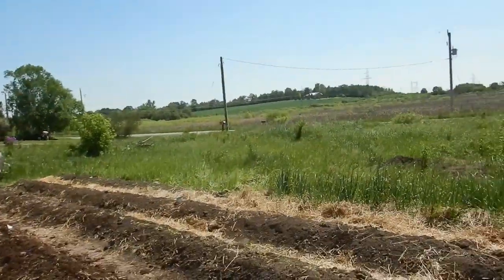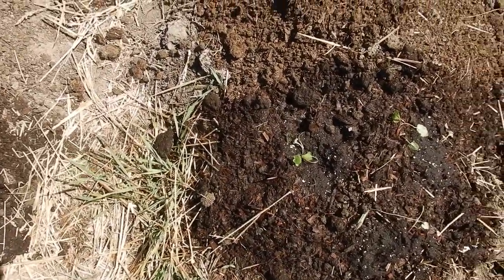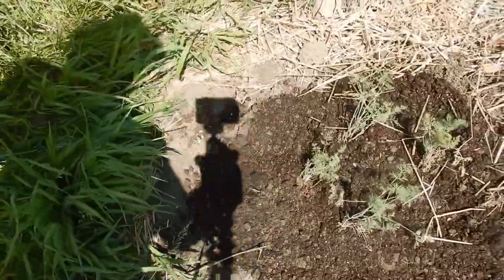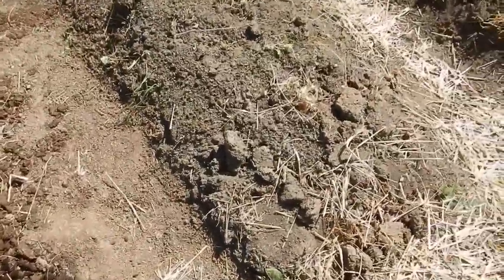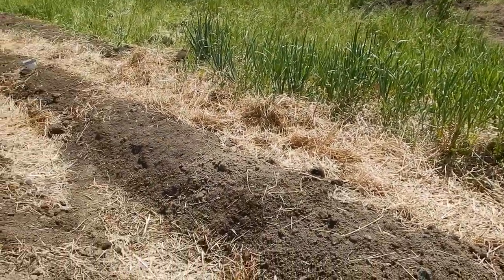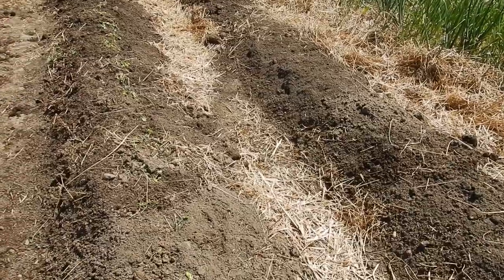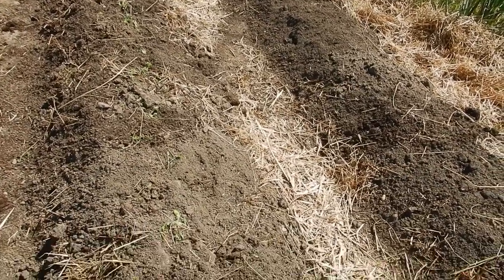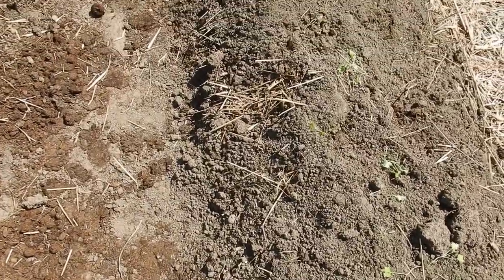So this is in the other plot. So I've got a few more rhubarb plants here. And here's a little bit of dill that I put at the end of the row here. So this row now, the other ones are onions. So we've got all of the onion plants on the first two rows. And so this row is now filled up to here anyways.